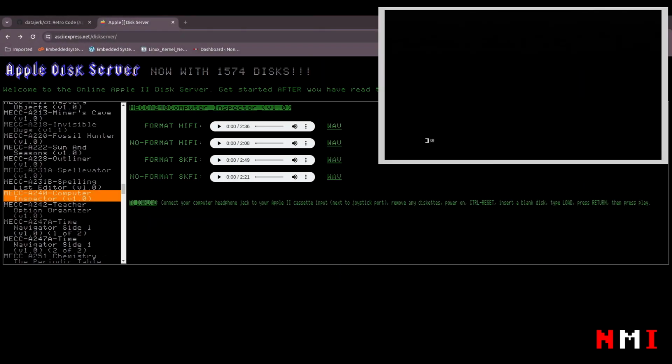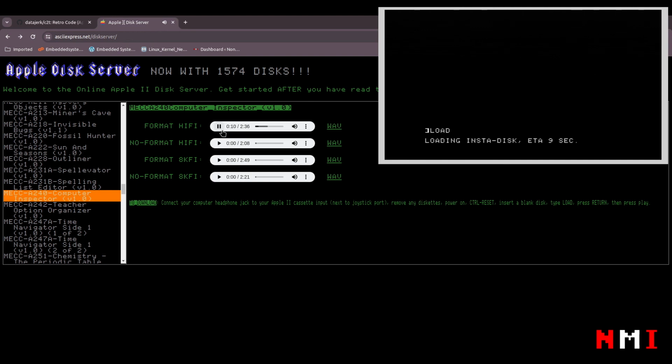Okay, the next thing that we're gonna try, let's try a nice utility. Load. So we're gonna try this computer inspector here. Let's start to play. Heard a beep, so it's loading.